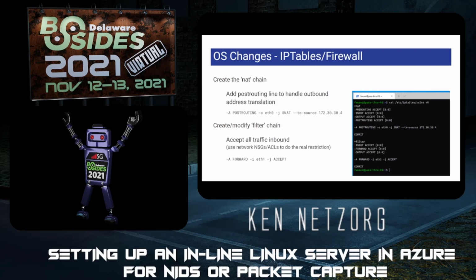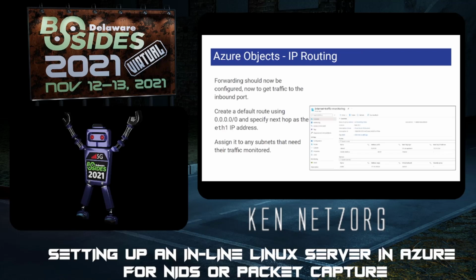So for many, you may cringe as we are accepting everything. We're not applying any firewall rules in this particular case. The benefit of being in a cloud is that we can apply the network security groups or ACLs, depending on your platform, around that network interface, not on the host. So instead of managing it at the iptables level, we'll use the NSGs or ACLs to manage the traffic at the platform level. One less spot to manage it and manipulate it when you need to add a new port for outbound.